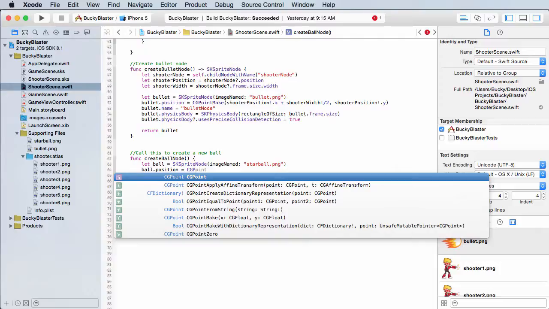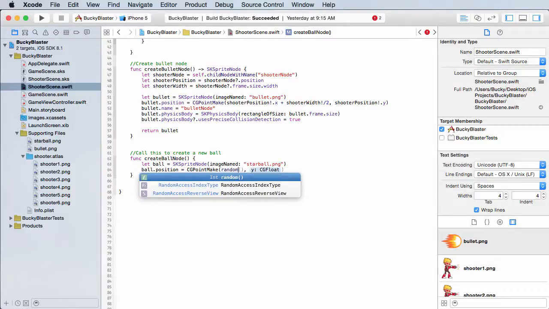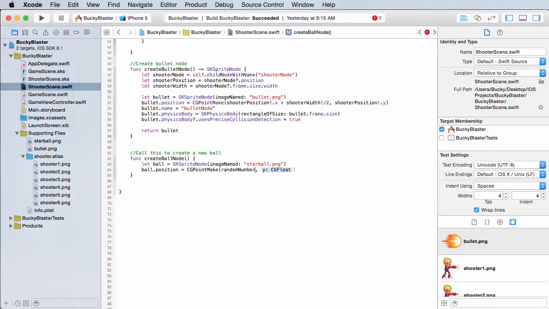So CGPoint make. Now again, the X is going to be random, and I really don't like how Swift random numbers are generated. It's kind of confusing. So we actually have to create a new method, and that's going to be the second method in this tutorial, and it's just going to give us a random number from 0 to the width of the screen.